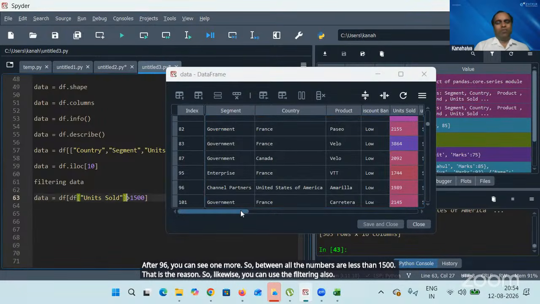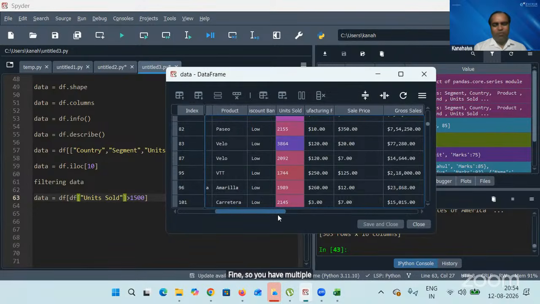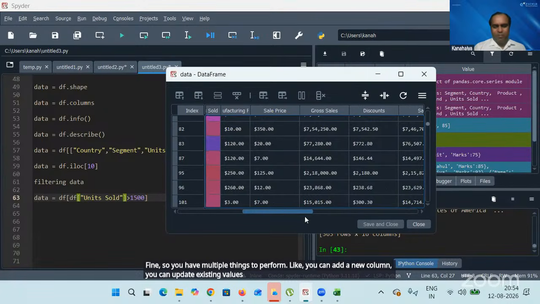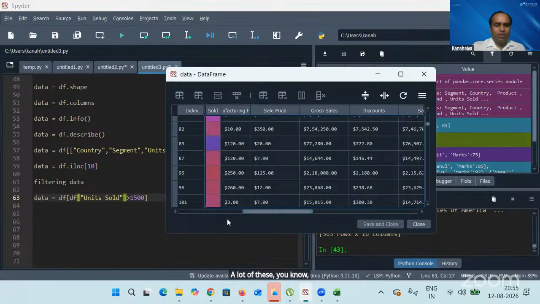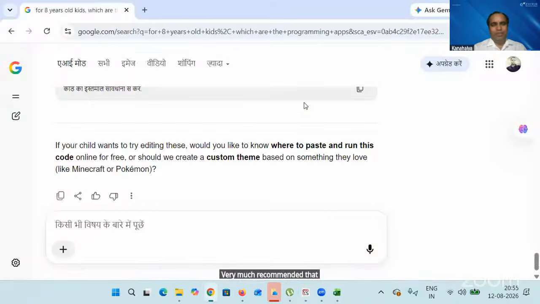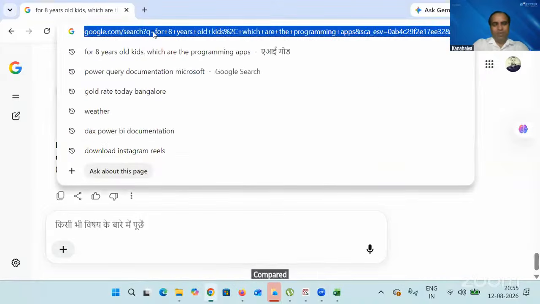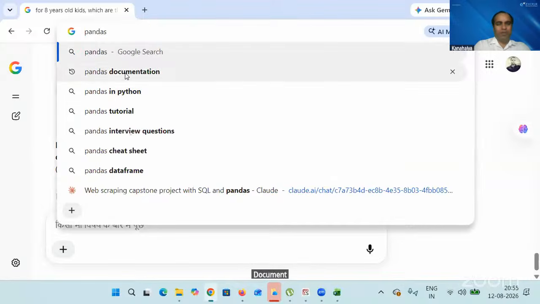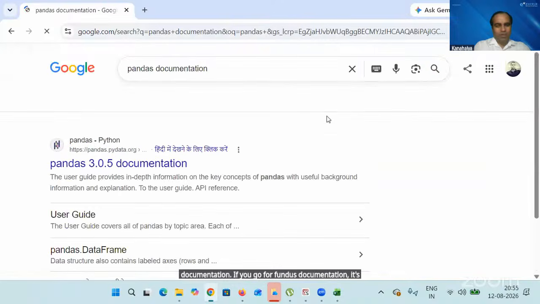Fine. So you have multiple things to perform. Like you can add a new column, you can update existing values based on conditions. A lot of simple activities you can try to perform and use this documentation. Very much recommended: the pandas documentation. It's going to be easier compared to the overall Python documentation.